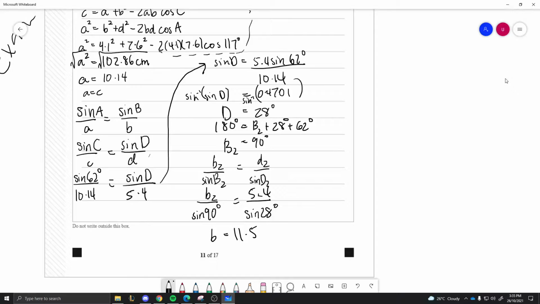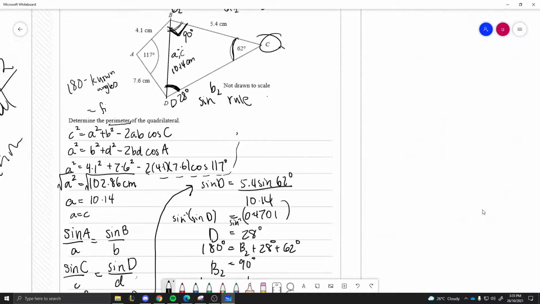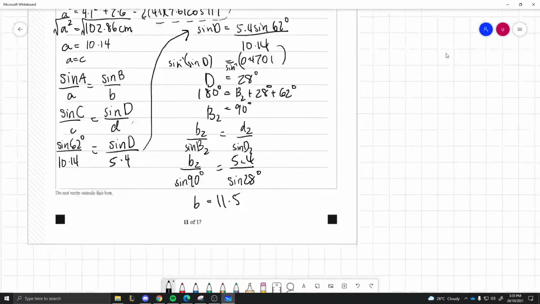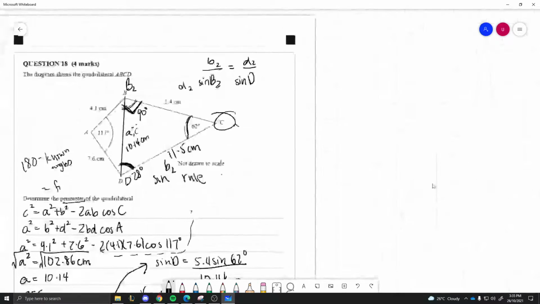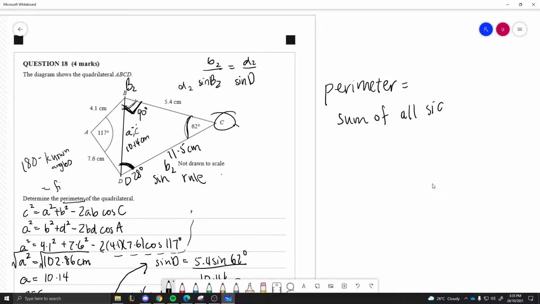Now, you have to realize we're not done yet. We've found all the sides, so this is 11.5 centimeters. You would finish this on your working paper, but I'm going to do it out the side. So we know that perimeter equals the sum of all sides. Let's call it big P is equal to 11.5 plus, and that's all around the outside of the shape. We're not going to use this inner line that we found because it's not the perimeter of the shape.